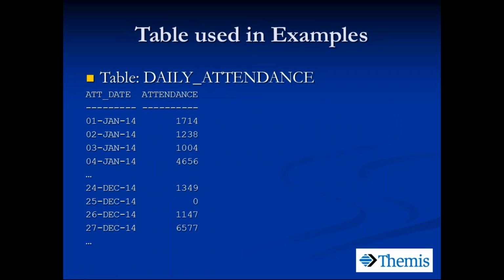All right, here's a little table that I'm going to be using in some of the examples today. I have a table called daily attendance. This might be a table for a museum or a sports park or an amusement park, where they keep track of attendance. The people that keep track of attendance are looking for trends. Is the attendance going up? Is it going down? When does it go down? What kind of patterns are in place? And so we might use this to identify that. We're going to use this one for some of our other new features as well, but keep this in mind. We have an attendance date and we have attendance.